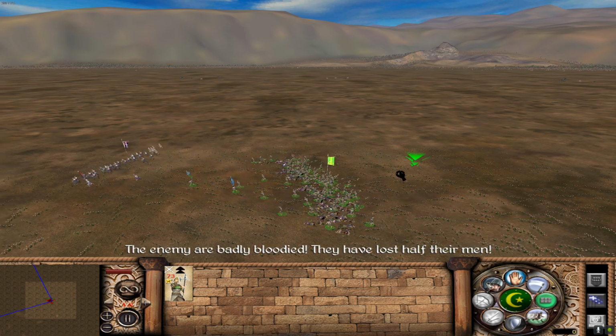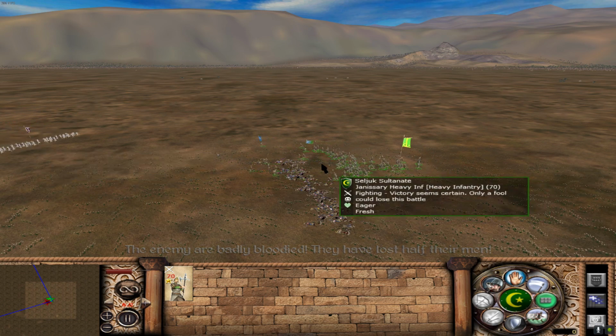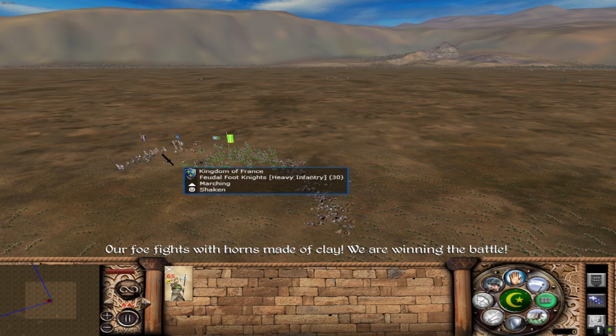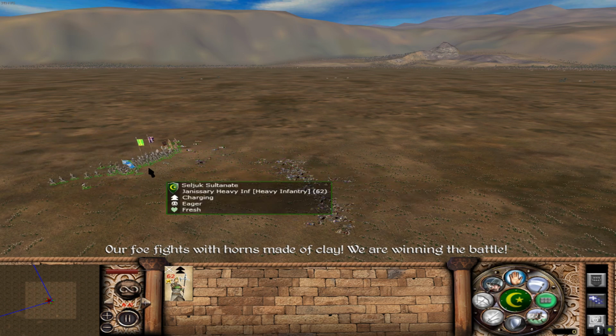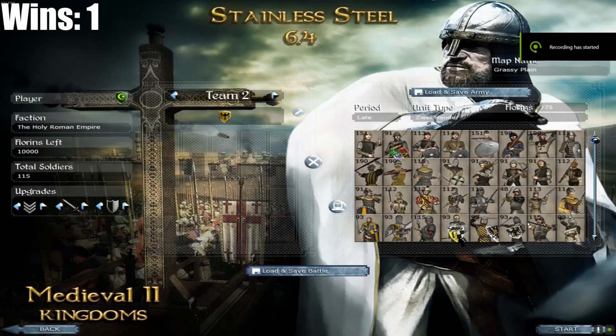Enemy are badly bloodied. They have lost half their men. Our foe fights with horns made of clay. We are winning the battle. I hate when they do this retreat, but as you can see, Sultan, only our men have not even praise close to Allah.